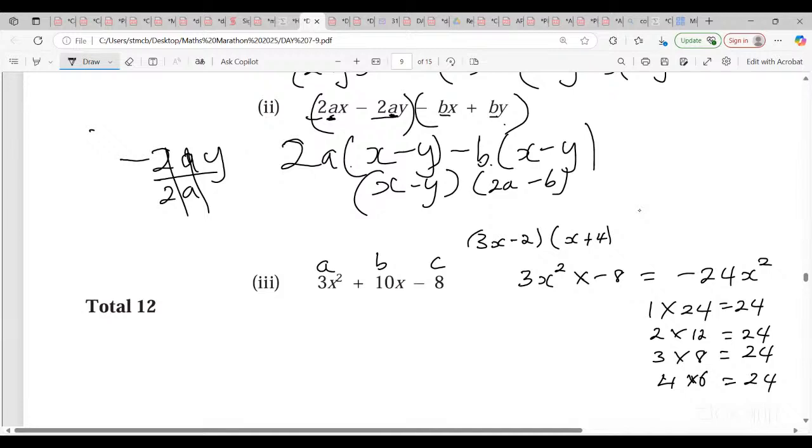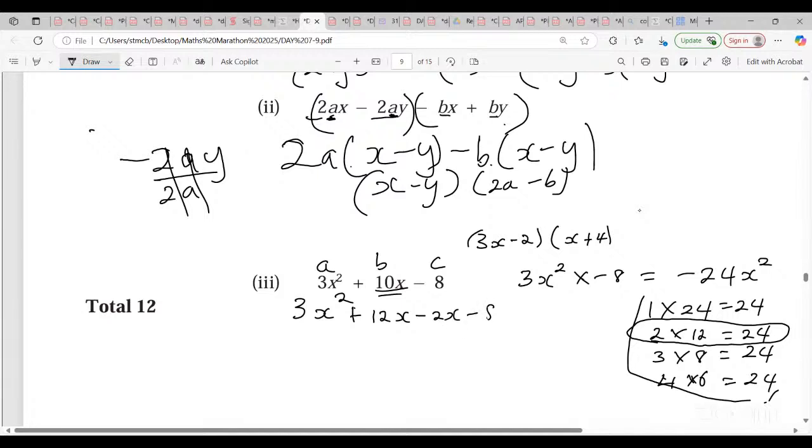All right, let's go, guys. So after we get all the factors, we have to see which one of them we can manipulate to give us positive 10. So this would have been 2 and 12, right? Because we need to manipulate it in such a way that we get positive 10, right? So it will be 3x squared.